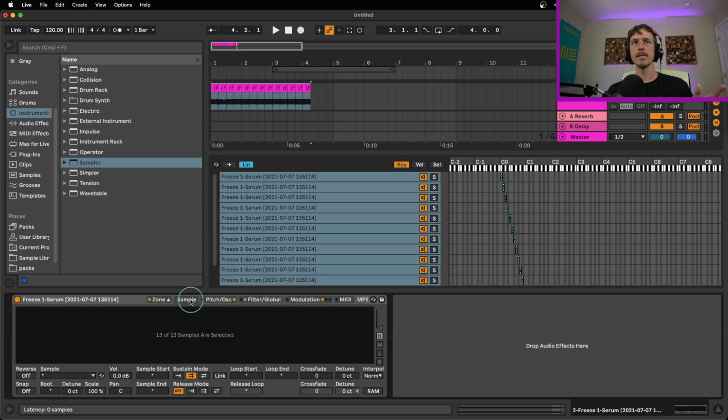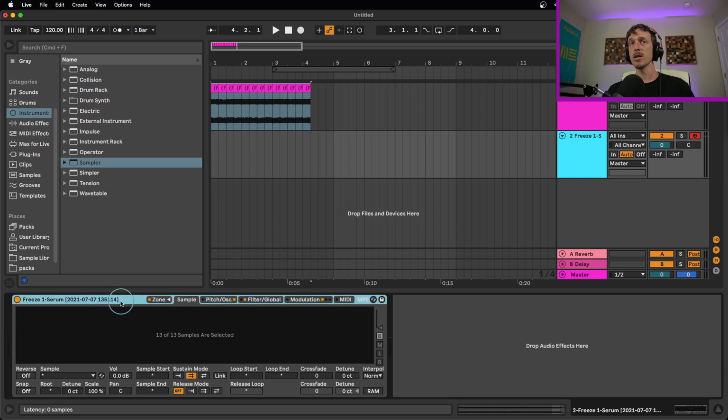And then of course I can save this as a preset, use it whenever I want. It's really light on CPU. Anybody with Live Suite can open this and play it, and I can continue tweaking it. So for the reasons mentioned at the beginning of this video, really, really handy for a variety of situations.